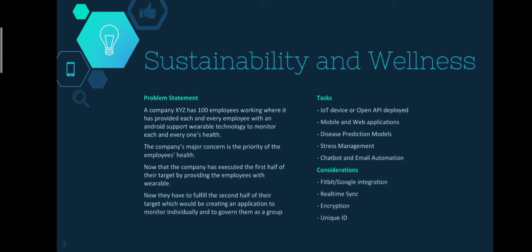Moving on to the task part, the first would be to deploy an open API or IoT device. Secondly, develop mobile and web application for monitoring purposes. Third would be developing prediction models for diseases, followed by a module on stress management. Then finally, functionalities for chatbot and email automation.